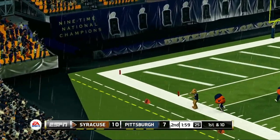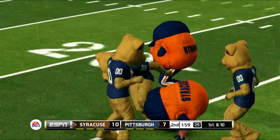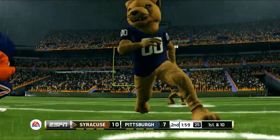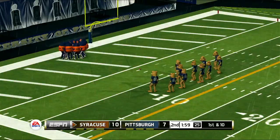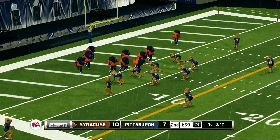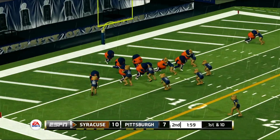Well, really a defensive battle going on right now so far, Kirk. Well, the defenses are flying around the football, doing a good job. I think both offenses are making it a little easier because of their style game plan. I think if I were the offensive coordinator, take a few chances. Be willing to open it up and try to give your quarterback a chance to make a play. In a game that's this close, you can't afford to waste possessions. Syracuse is up by three.